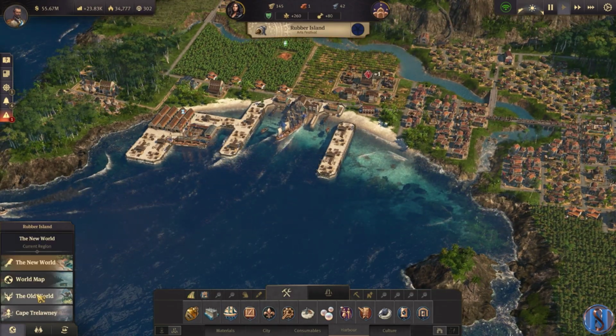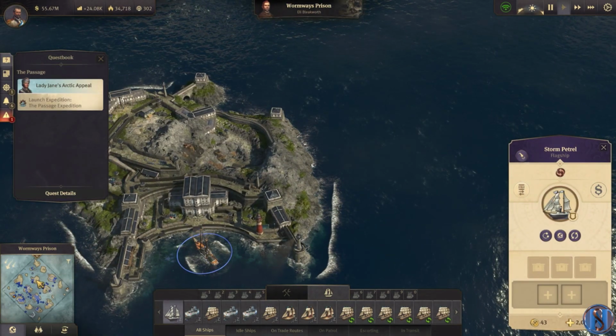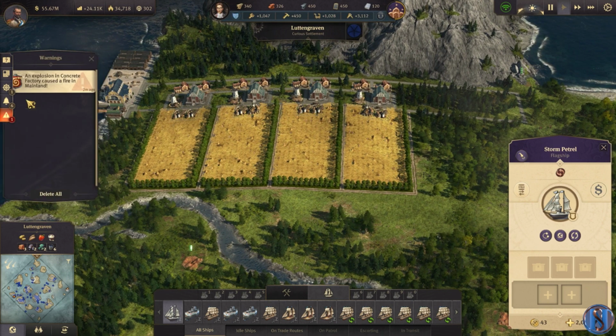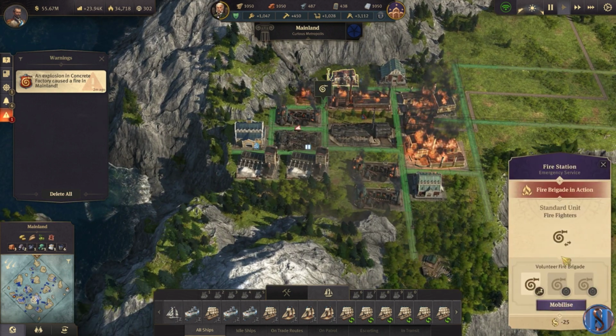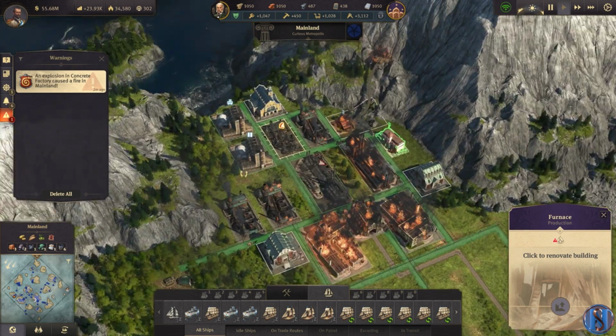So let's go to the overworld. And we got one more project to do. And I don't know if we're going to have time. One thing I should point out, by the way, explosion. Oh my goodness. It's happening. Mobilize. Holy camoly.